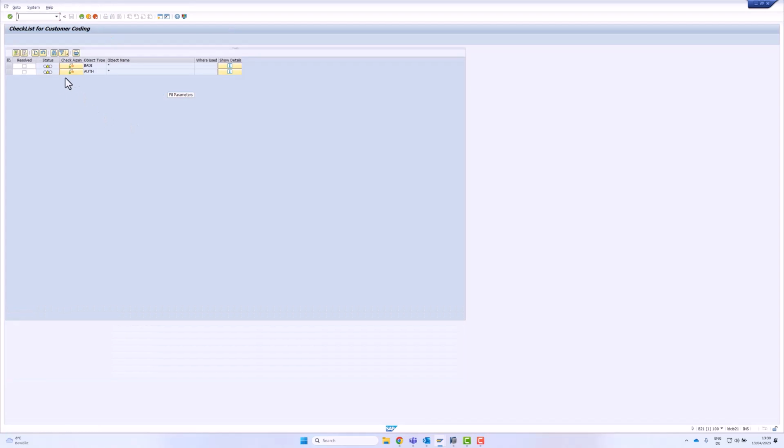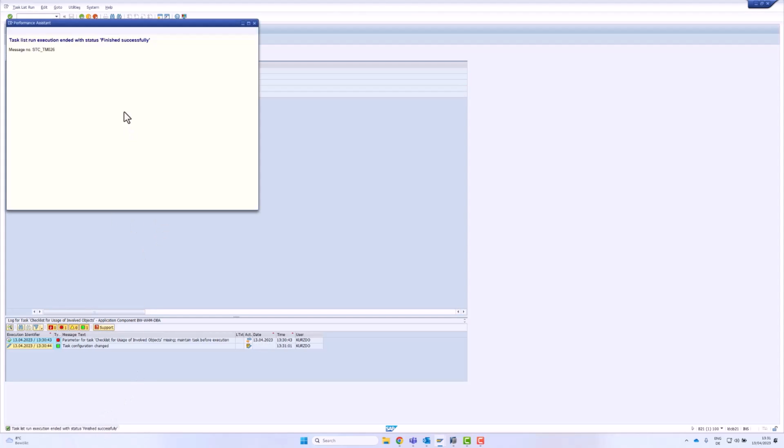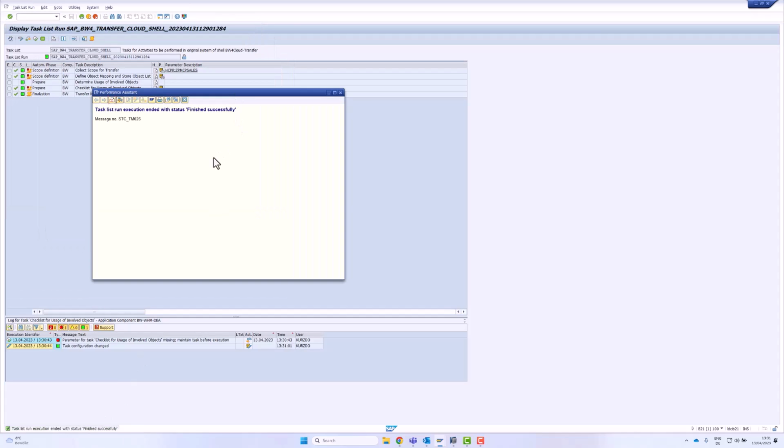Afterwards, we're jumping from the scope definition phase into the prepare phase, where we're getting some hints. In this check, for example, all the body elements as well as the authorization is checked. So we can jump over it, easily click on resolved, and start running the task list again. In a few seconds, we're getting the message that hopefully the run was successful. Now all the data flow or the BW artifacts are transferred from BW for HANA to BW Bridge.